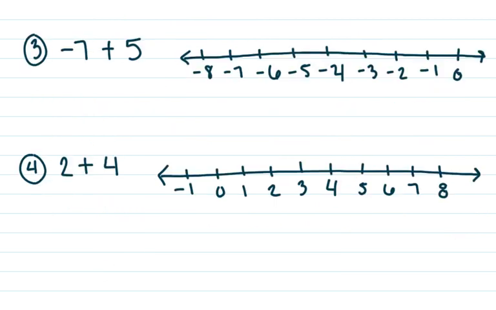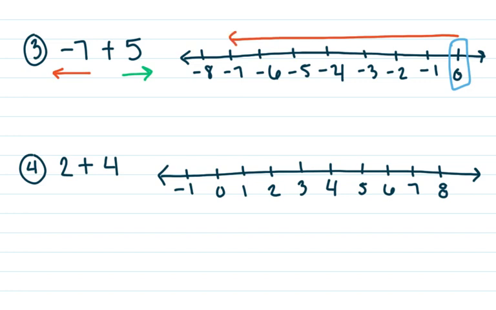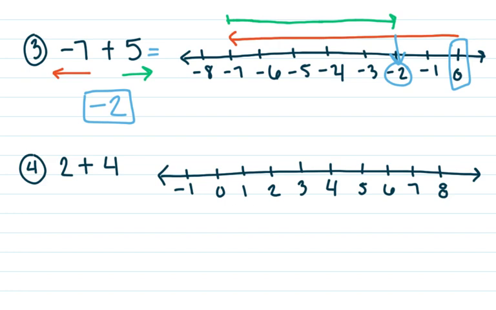Let's continue to practice this. Negatives want to go to the left on our number line and positives want to go to the right. Negative seven — I am going to start here at zero, and negative seven is traveling seven spaces to the left. Now, five is trying to go back towards zero, back to the positive side of our number line. So it's going to start at negative seven and go five spaces — one, two, three, four, five spaces to the right. I look down and there is my answer: negative seven plus five is a negative two. That five tried to get back over to the positive side of the number line, but it fell a little short, so our answer is negative two.